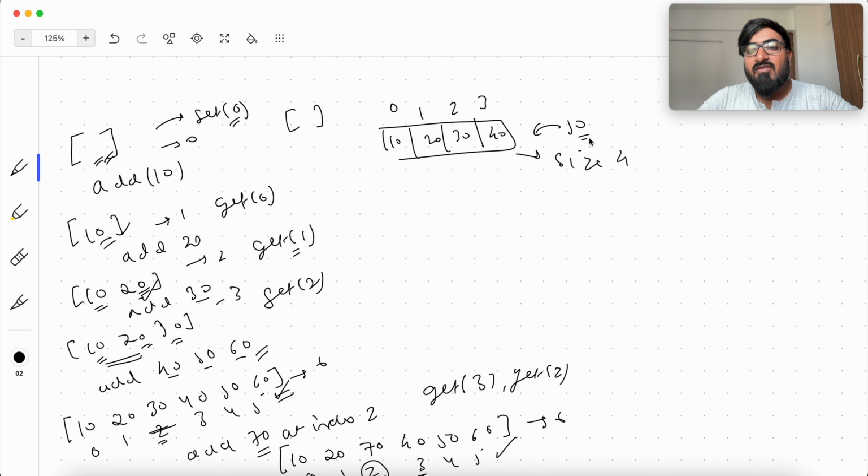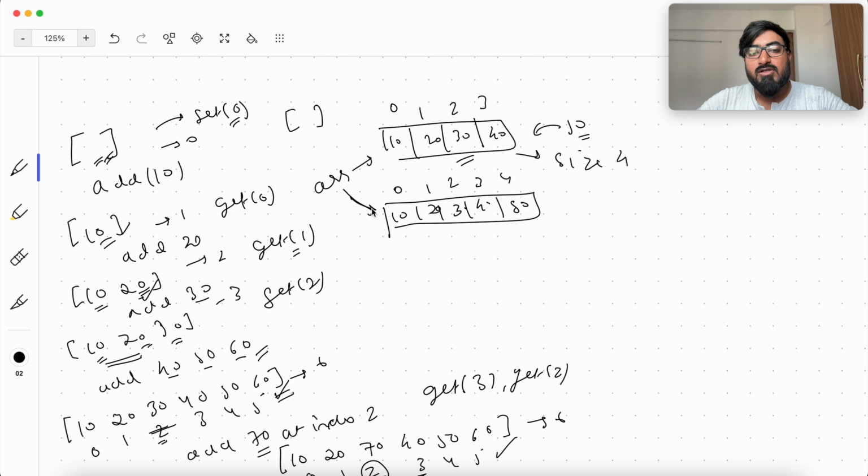So if you want to add 50 to this array, the variable pointing to this array, which stores a location of 4 values, you now make it point to a location containing 5 values, indices 0, 1, 2, 3, 4, and contains values 10, 20, 30, 40. Copy from the original array and add 50. And when ARR points to this, ARR loses the reference to the old array, and it is collected by the garbage collector. This is what we basically do in resize, and I've already uploaded a video separately on how to resize an array, and that is the idea we take here.